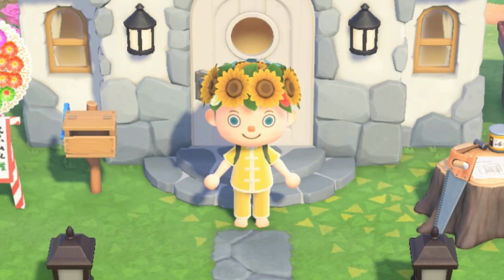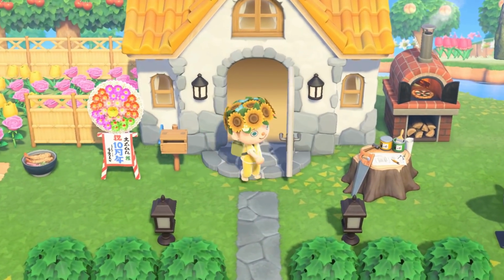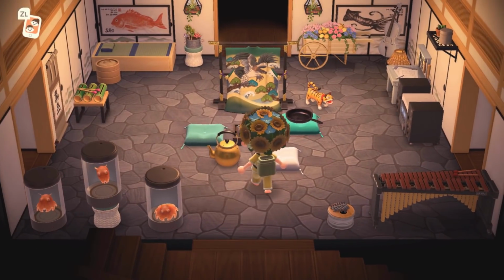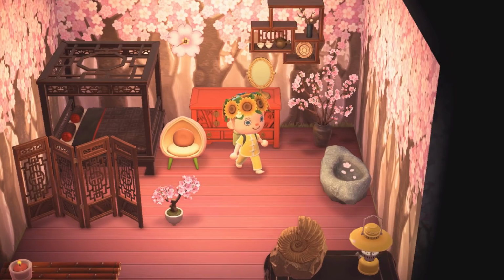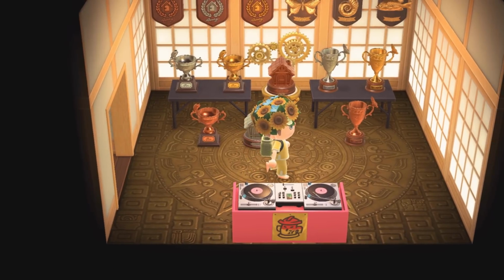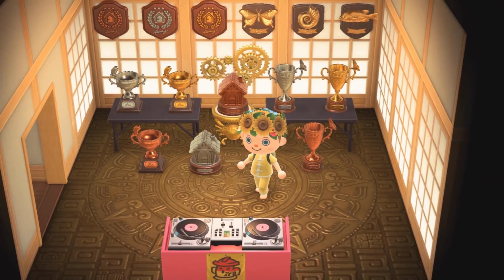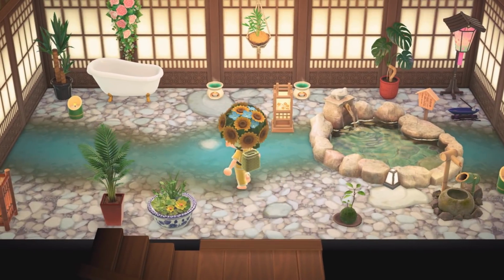Okay, hi guys, I'll be your tour guide for today, and we're actually going to immediately go inside, because I want to start by taking you around my house. This is the living room, it's where I do all of my living. This is my contemporary city room, this is my blossom room, and this is my trophy room. As you can see, I'm pretty successful. Upstairs we have this beautiful room, and downstairs of course is the spa.